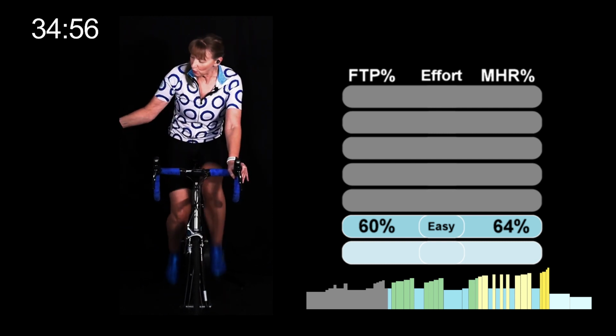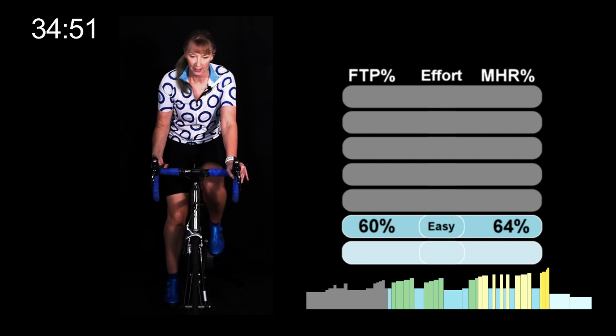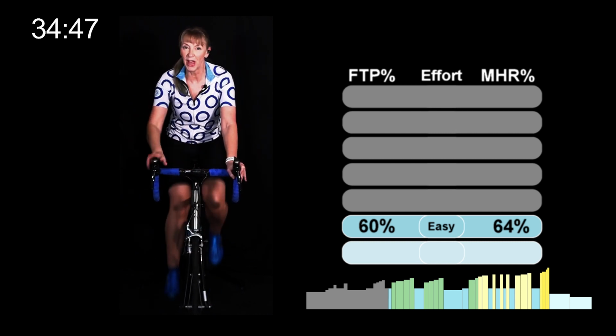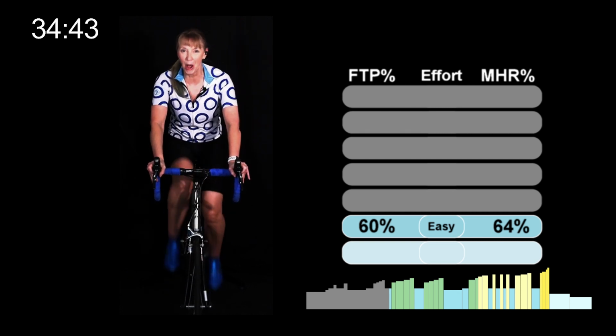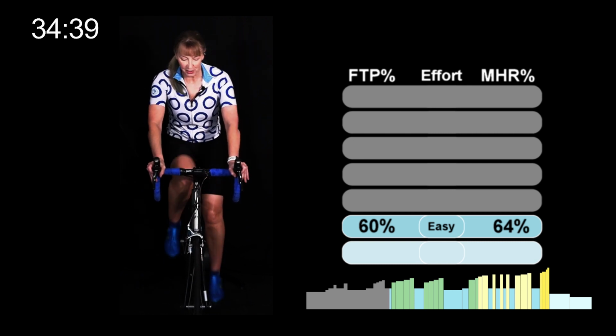So another ramp here, folks. Another ramp. Oh, that's nice. Have you got your fan on there? Windows open, ready to go. Keeping it nice and smooth.